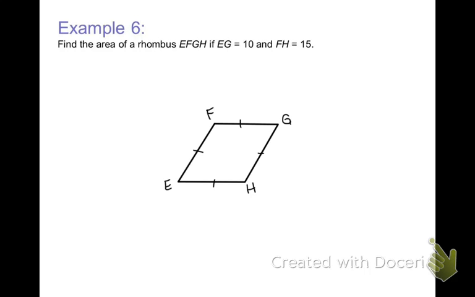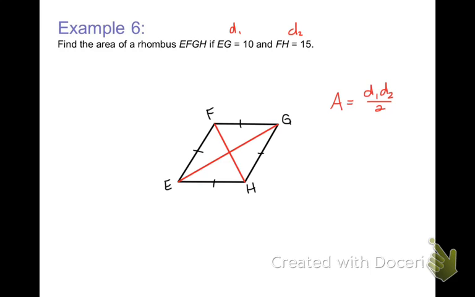So when I'm looking at this information, what is EG? EG is a diagonal, right? And I really can only see that by drawing the picture, so it's a good thing I drew it. And FH is another diagonal. So when I'm looking at trying to find the area of this thing, I know that I have a diagonal 1 and a diagonal 2. Which formula should I use? Very good. Yep, we'll want to use the diagonals multiplied divided by 2.